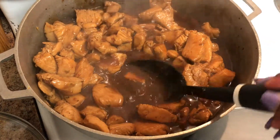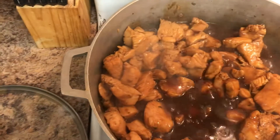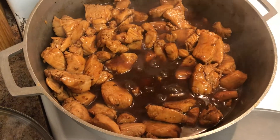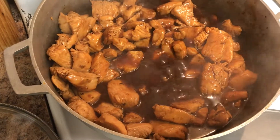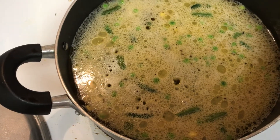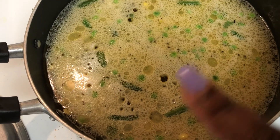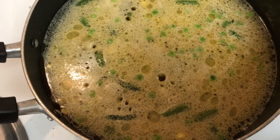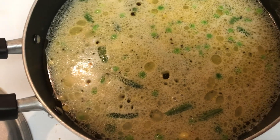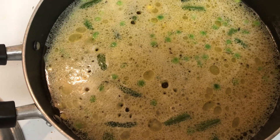You want to get the sauce to the density you like — not too thick, but I want mine saucy because I like sauce on my rice. Over here I have rice going as well. I added some oil, water, and mixed vegetables. Once it starts bubbling, I'll go ahead and add the rice, and then once the water starts dissolving, I'll be adding the eggs with the Chinese string beans.